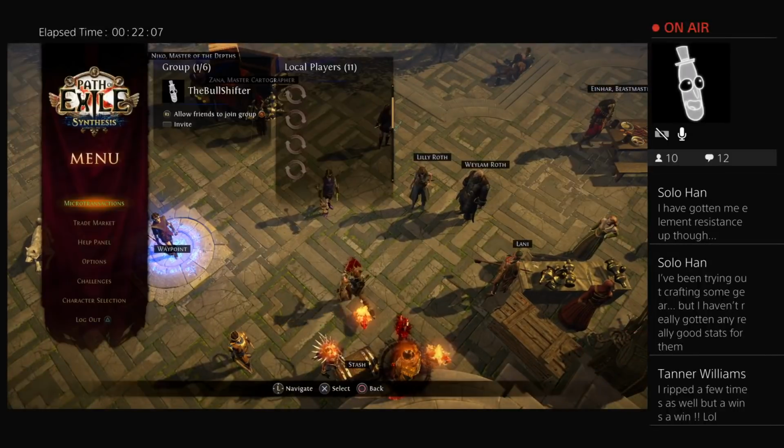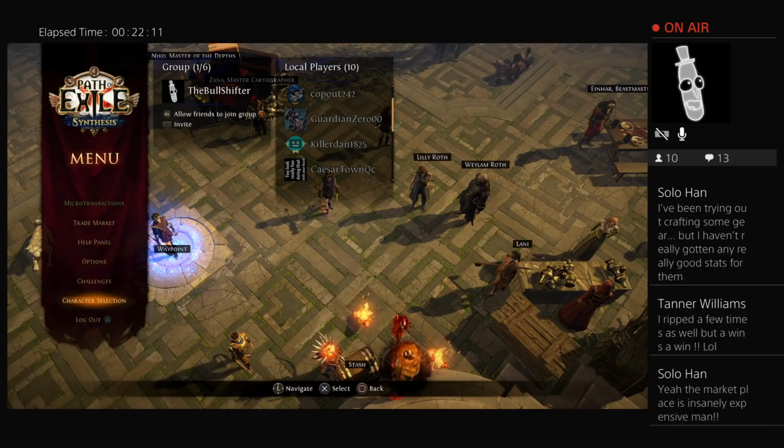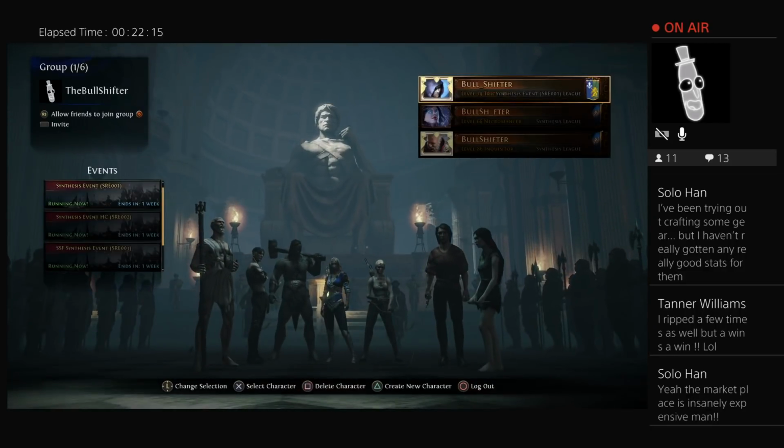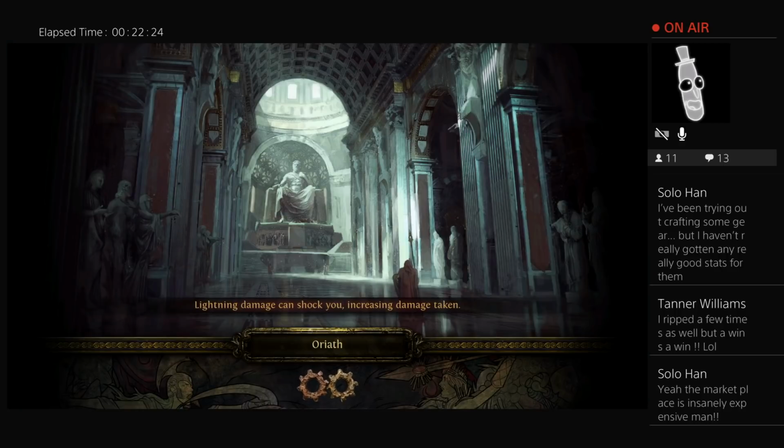So we're going to do a little bit of mapping, but just because I haven't gotten to play Flashback nearly as much as I'd like to, we're actually going to go to my Flashback character here. Plus, I think Flashback is a bit more entertaining just because of all the random modifiers that are added in.